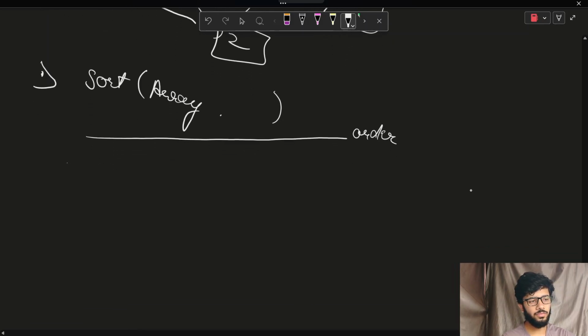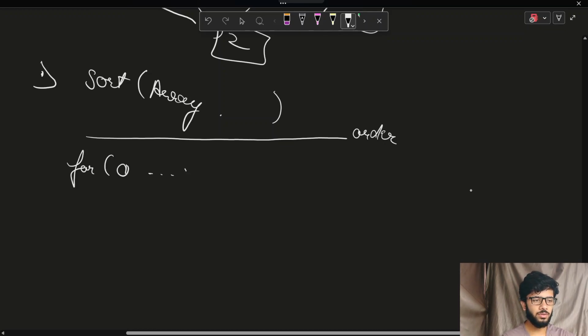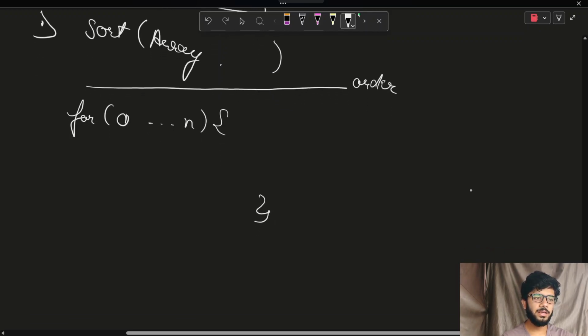Then we can run a for loop starting from 0 going till n, and check if arr of i is equal to i, then continue. And if it is not, we have found the missing number. Just simple logic, I think.